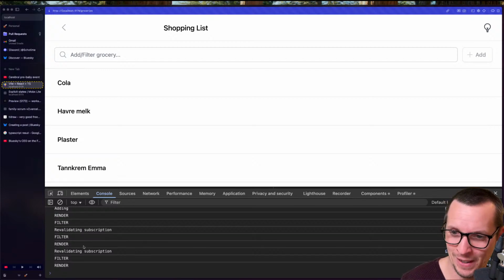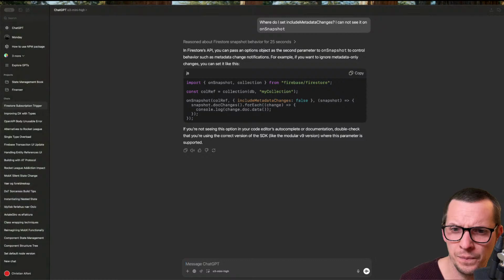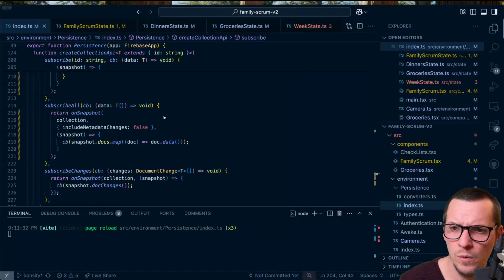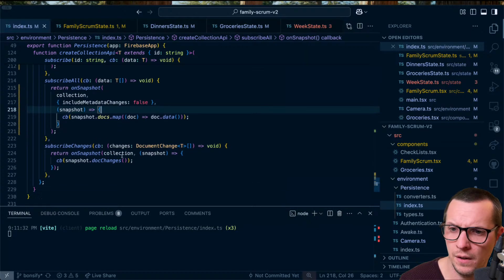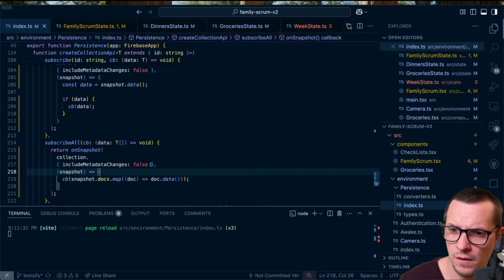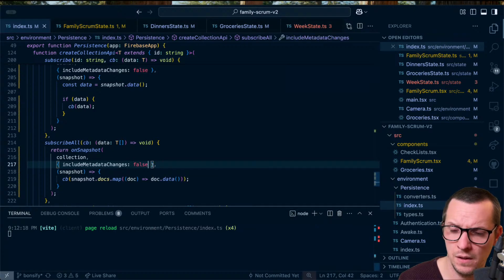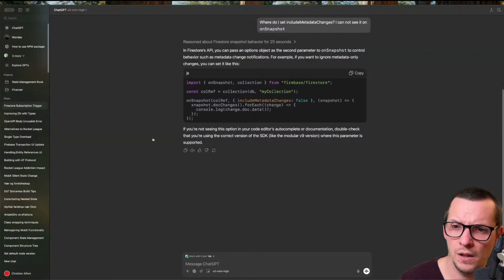That didn't help. Why? Include metadata changes. That is interesting. Why didn't that work? That should have worked.